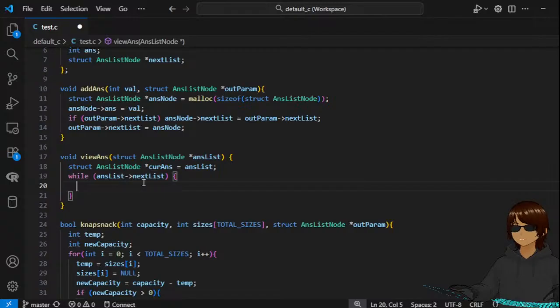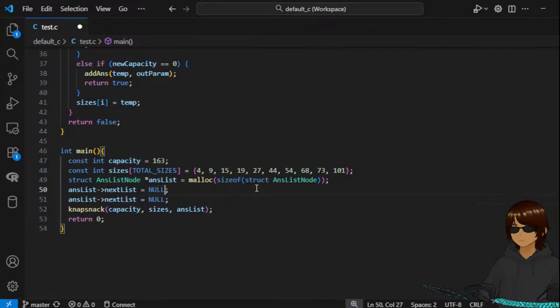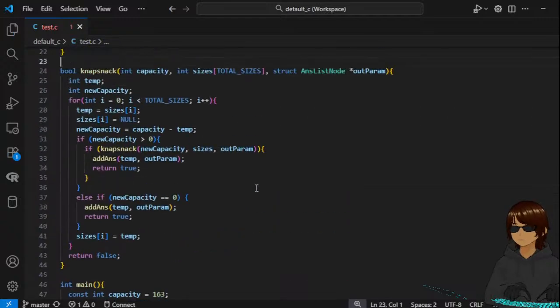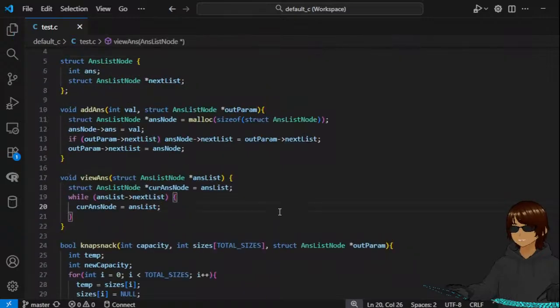Keep going next. Value is null. So this is null. Otherwise, it has a value.